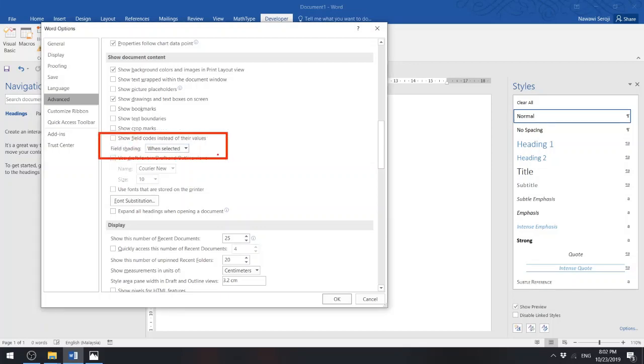This is very useful. Change that to Always instead of When selected. Choose Always. Do not tick this.